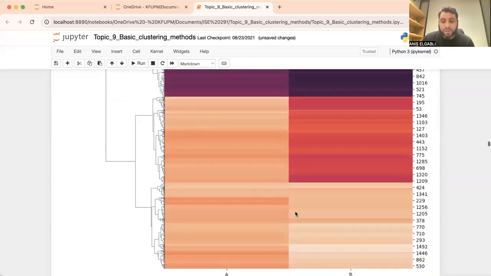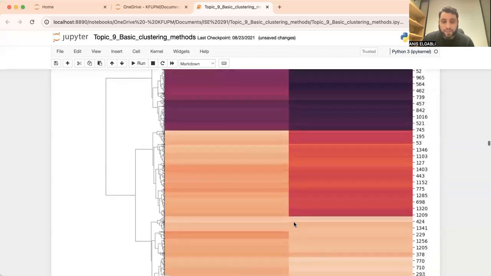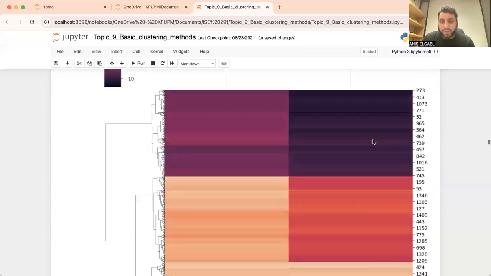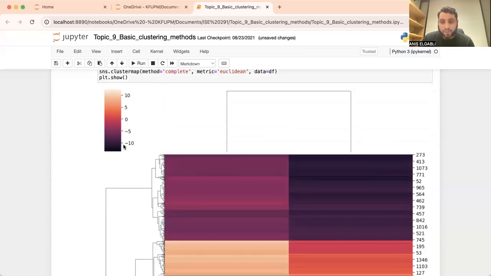So by looking at these colors, we can tell what each represents. Let's start from here. For feature B, it's very dark, so the value is very low. It's below -10. And for A, it's a little less dark, but it's on the dark side. So it's around maybe between -10 and -5, the value of A.